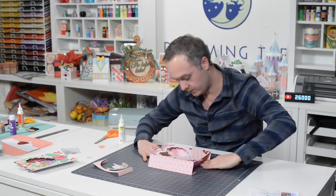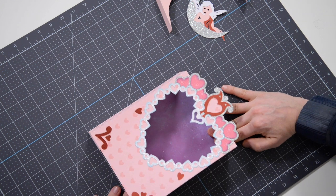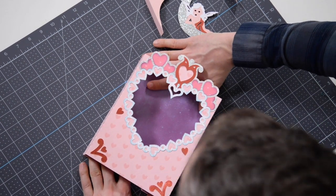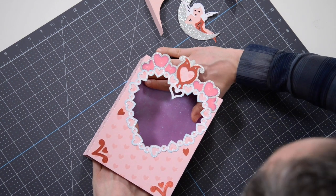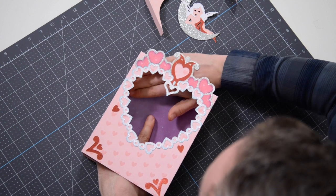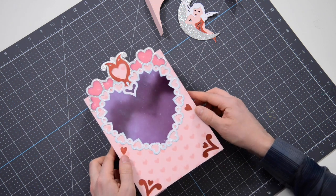Okay, so once you've got it nice and centered in there, just press down all the way around the perimeter. You want to make sure that that's not lifting off, the top, the bottom, all that good stuff. Okay, and then we just need to put our little inserts in, finish it off with our little caption on the front, and then our card is pretty much done. Okay, there you go. You can see how beautiful that little sky looks in the background there.